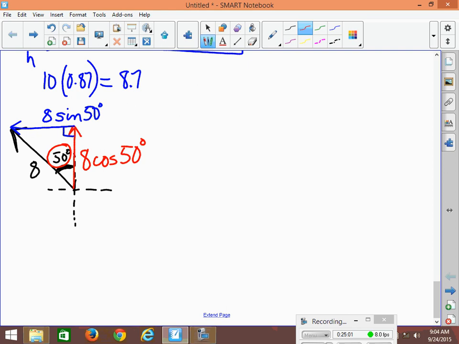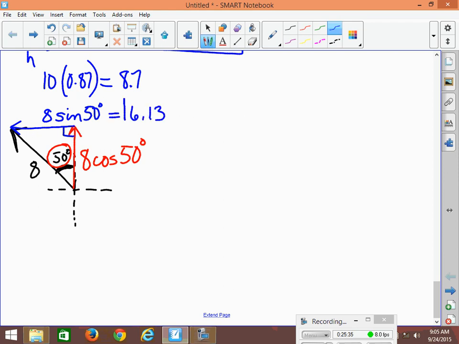So one more example then. One more thing to point out, I guess. This 8 sine 50 is going to give you a number. It's going to give you a value. But if you look at the direction, it's pointing to the left. So in your reference frame, whatever answer you get for that, can somebody maybe crunch out the value for 8 sine 50 on their calculator? And then we'll write it in. And I'll show you what we would do with that. What do you got? 6.13.